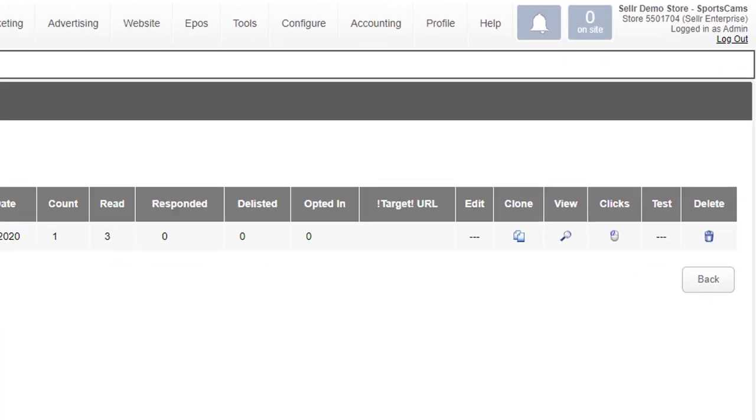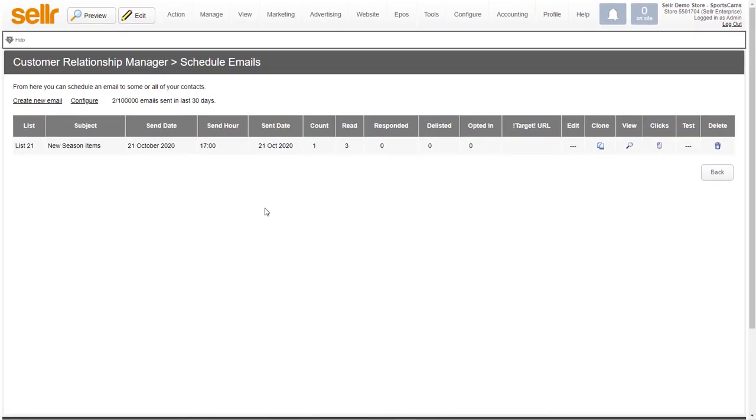As well as the email scheduler, there's a whole contact management system in Seller where you can create lists of customers and contacts based on all sorts of things. So you can create lists of contacts based on what they've purchased from you in the past, for example, and loads of other criteria. So you can really target email campaigns. But you know what? If you're not doing it at the moment, it's just a really good idea to send everyone on your list who's agreed to accept emails, of course, an email at least once every couple of weeks, because just by reminding them that you're there can often result in sales.